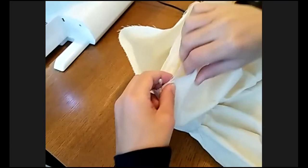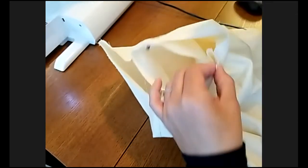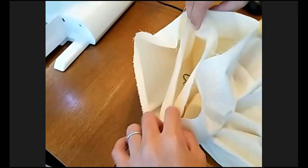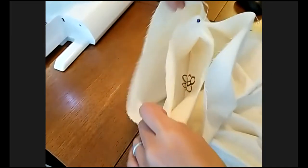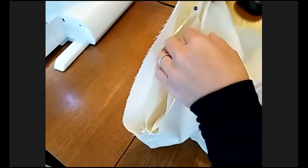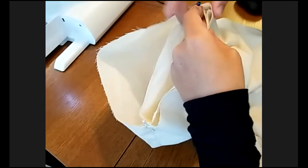Would you then do a tuck in the middle of each section? I mean, you could do one big giant tuck if you wanted to. Oh yeah, you totally can. Cool. Just for symmetry's sake, in my brain.